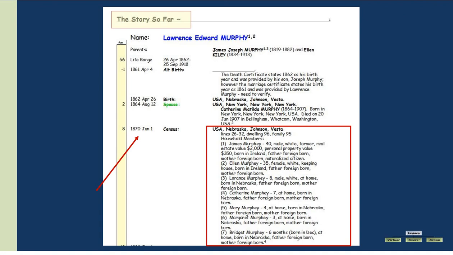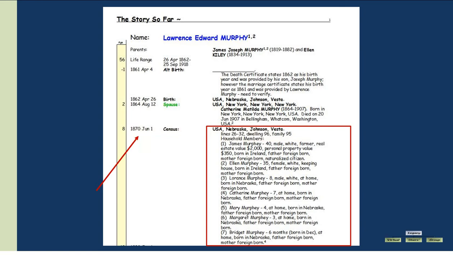I've given my chronology reports a general title: 'The Story So Far.' I've asked that the age timeline run vertically along the individual's information. Because of the way I enter my dates, locations, and events, this is what my report looks like. For a census, the lines of the census sheet, the dwelling, and family numbers always start out the event notes. Each individual is set off and the information is abstracted. Here I took the age, gender, race, occupation, value of property, where the individual was born, where their parents were born, and whether the individual was a citizen.